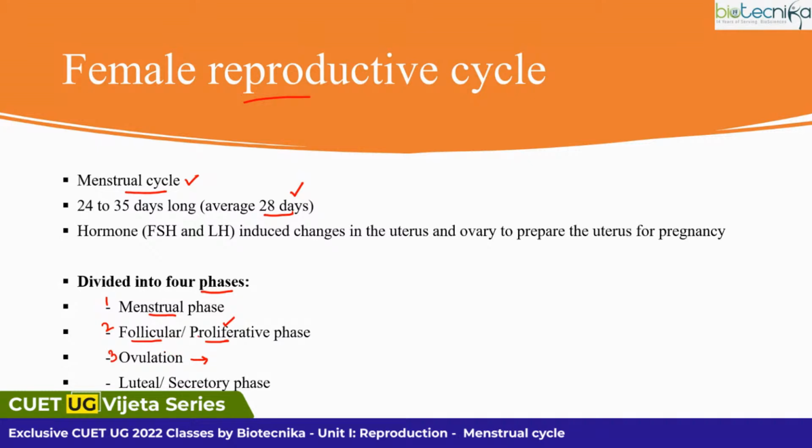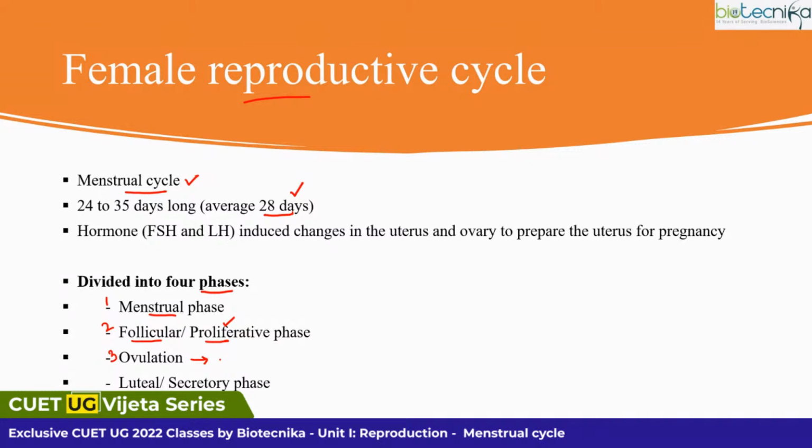What did we say? What is ovulation? We saw that in the Graafian follicle stage, the ovulation takes place. So, what is this ovulation stage? What occurs? It is basically the release of ova that occurs over here. So, that is your ovulation.